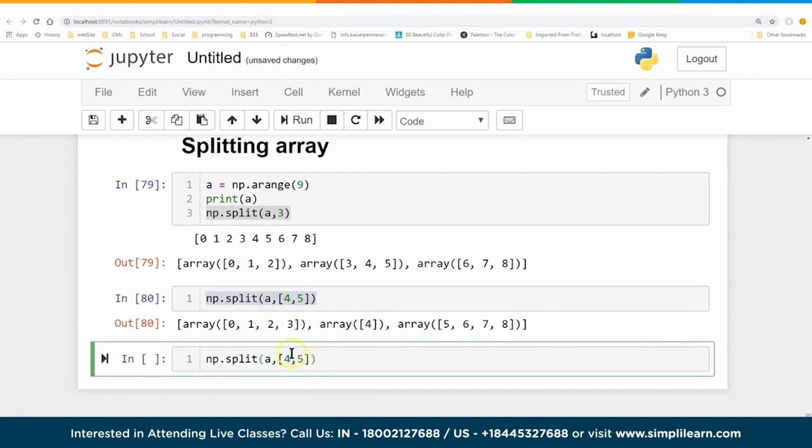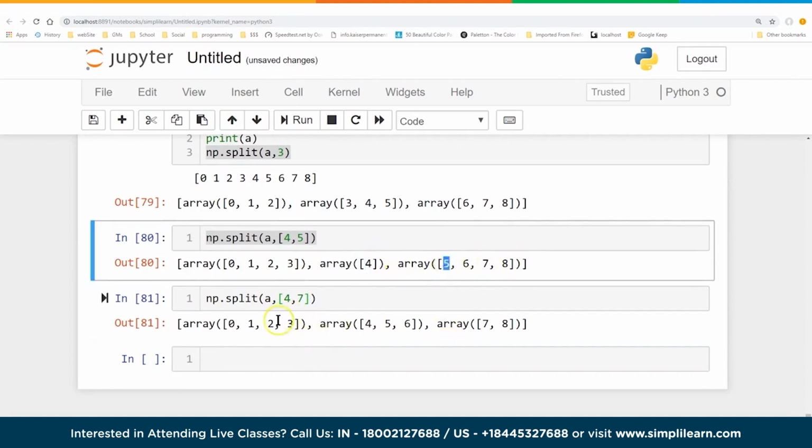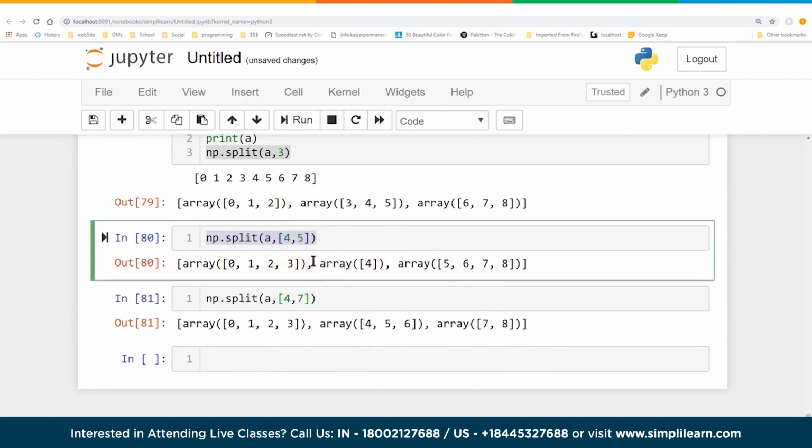And to understand how this works, I'm going to change the 5 to a 7. And this will visually make this a little bit more clear. So we had 4 and 5, it went 0, 1, 2, 3, 4, 5, 6, 7, 8. And you see the markers 4 and 5. When we do 4 and 7, I get 0, 1, 2, 3, 4, 5, 6, 7, 8. And so what you're looking at here is the first marker, this is going to go to 4. So there's our first split at the 4, the marker at 4, and then the second split is going to be at position 7. And this is the same thing here, 4, position 5. That's why we're splitting it in those 2 sections.